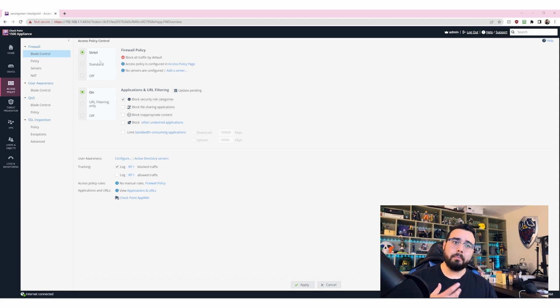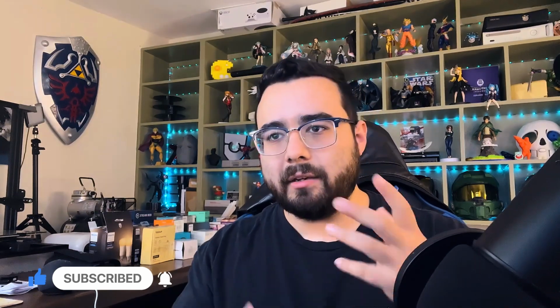Okay, so strict mode would be what you would get traditionally on a firewall where you're building everything yourself, where you just have a default deny, and you have to build all your allowed policies from there. So adding a server usually ends up being pretty involved on any firewall, because that's where you have to create access policies from the outside to the inside and your NAT translation rules, and assign the ports, which is also known as port forwarding, especially if it's object-based and you have to create objects for it. It can get complicated real quick, especially for someone that isn't a security engineer, right?